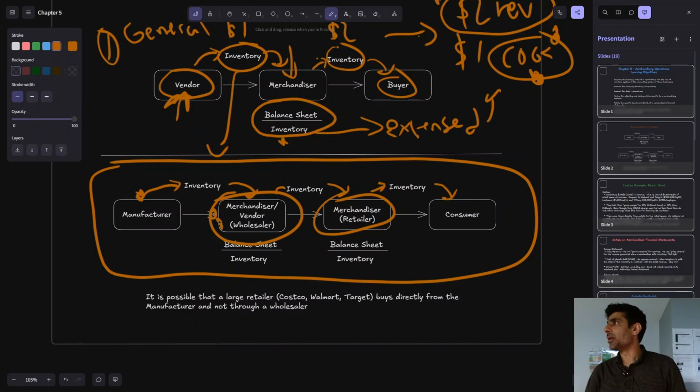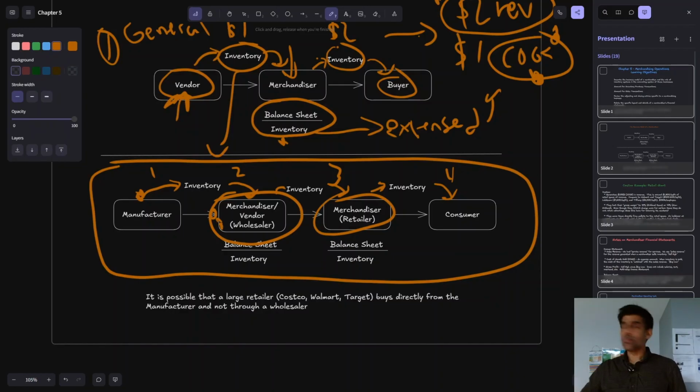and then the inventory is then finally moved to the consumer. Okay, so at every point of this, it's $1, it's sold for 2, and then they're going to sell it for 3, and then we buy it for 4. Okay, so at each point there's going to be a little profit that's made. Okay, and maybe the manufacturer, it cost them 50 cents to make the thing. So this is kind of the value chain, as we call it.